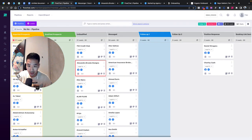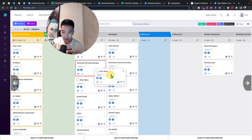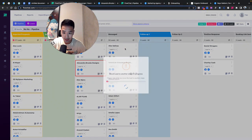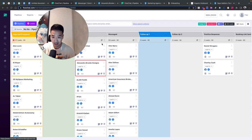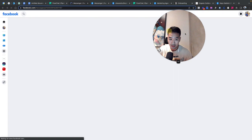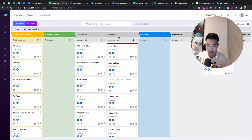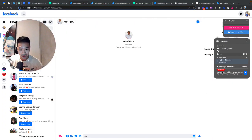Okay. So now if we take one of these leads and we drag it over here, I just have to remember not to mess it up. Okay, right there. What it's going to do is, you can have automation in place so that every time I drag it over to messaged, check this out. This sequence, the automation is in place so that whenever you drag a person to this column, it automatically knows what message to send out for this column based off the automations that you set up in the background. Boom. You see how it just says assigned?